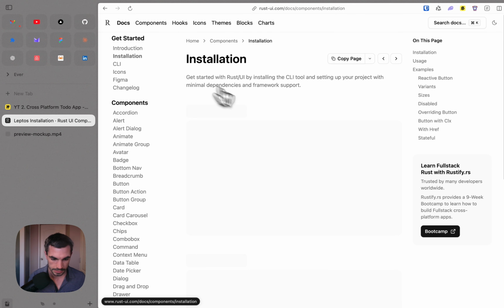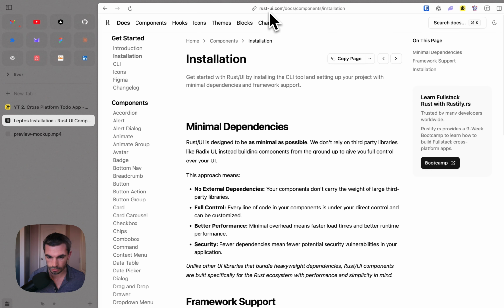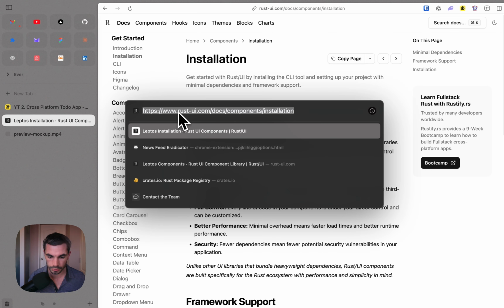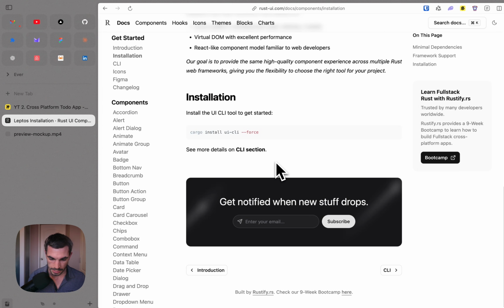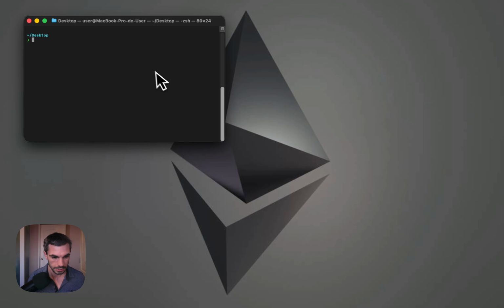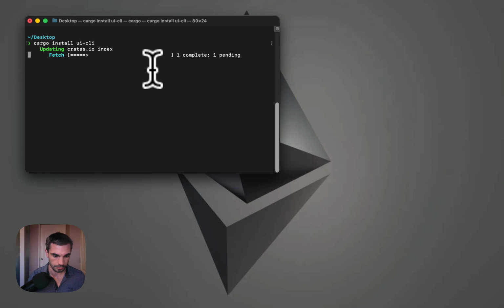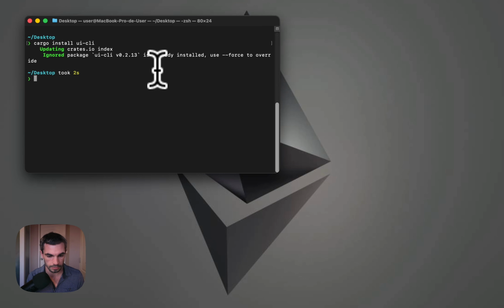So if you look at this installation, you go to www.rustui.com like this, and then you will be able to install, and you just need to do this: cargo install ui-cli --force, and it will just work for you. So just do this, cargo install ui-cli like this. I've already done that, so it's already done for me.